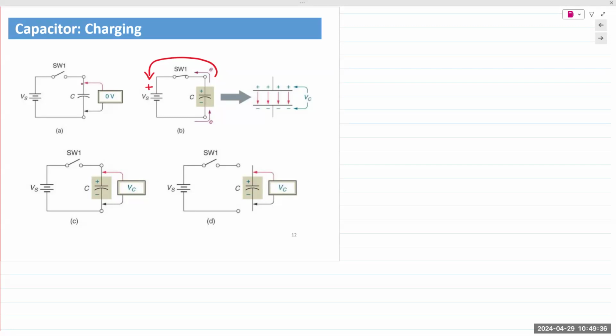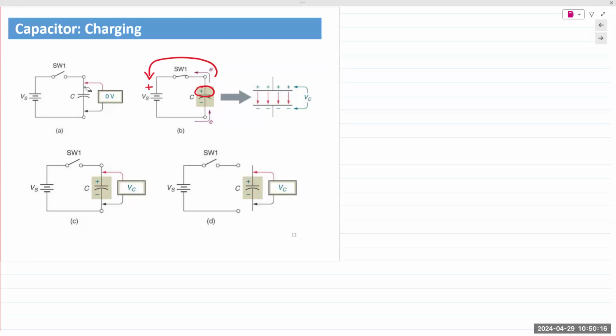We have electrons and we have holes. If you take EE 321, which is the follow-on course after 201, you will learn about semiconductor physics. So again, electrons have negative charge. When an electron moves out of its spot, it leaves behind an empty spot. It literally is known as a hole. It has a positive charge. The effect of an electron moving out is that the space now has a net positive charge. So when an electron moves away from the top plate of the capacitor, it now has one positive charge.